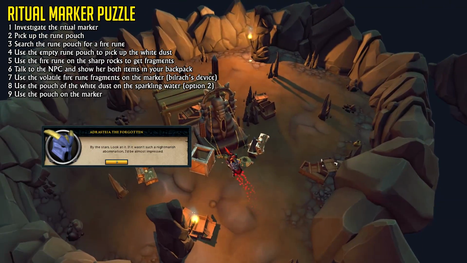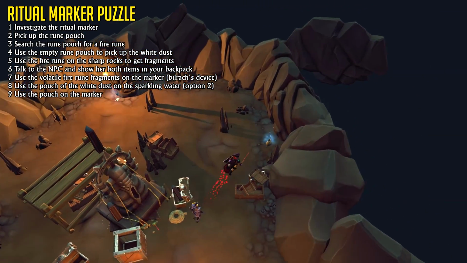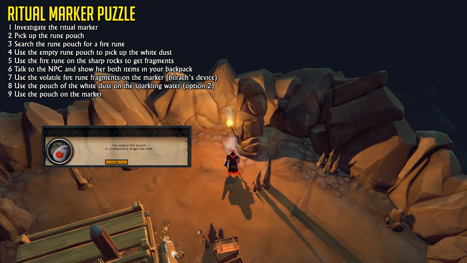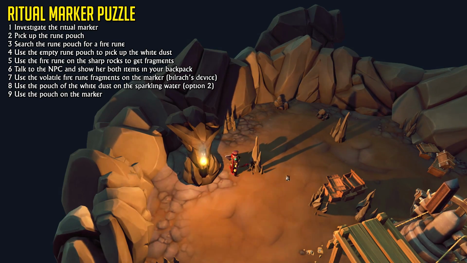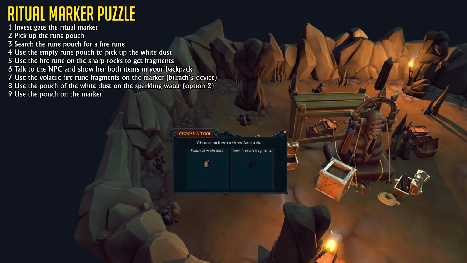Start by inspecting the modified ritual marker, pick up the rune pouch which you can see glowing in the corner, click on it in your inventory to search it to get a fire rune. You can now collect the white dust by using the empty rune pouch. Use a fire rune on the sharp rocks around you to get some fragments. Talk to Adrestea and show her both the items in your backpack.